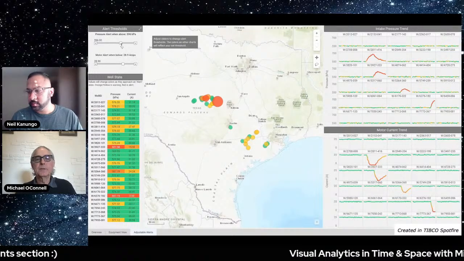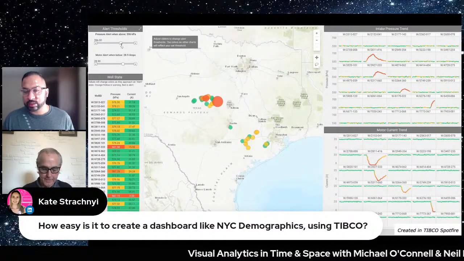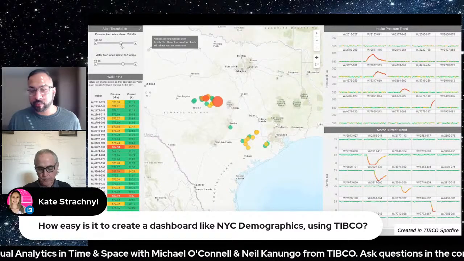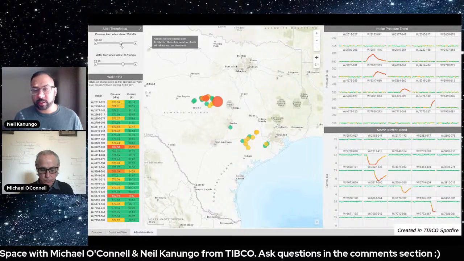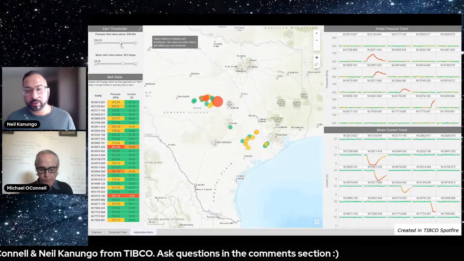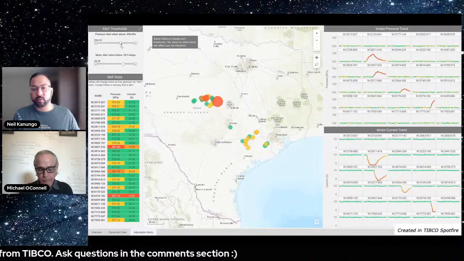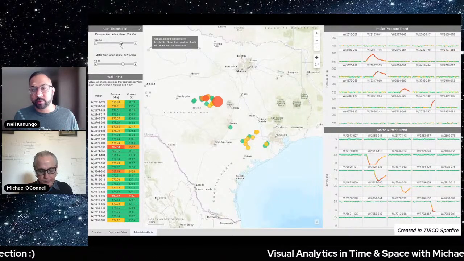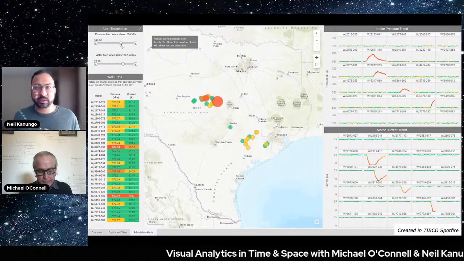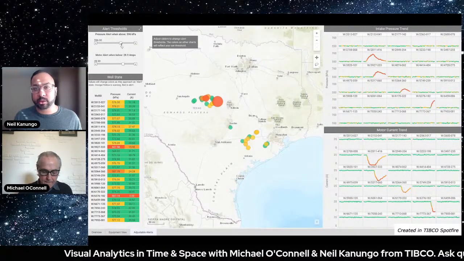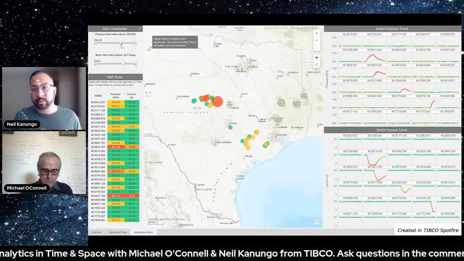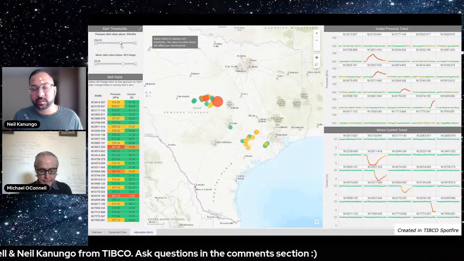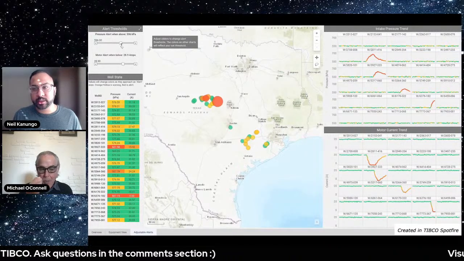Oh yeah, sure. Kate was asking how easy it might be to create a New York City demographics dashboard that we show with our filter, mark and zoom. It's pretty easy with Spotfire. The visualizations are all drag and drop, so you can place them wherever you want on the visual canvas, and then it automatically brush links and does the drill downs for you. You can then do further customizations like the colors, what shows up in the tooltip, and where you want to put the filter. If you remember, I moved the filter over on that visualization, but it's all pretty self-service and easy to do.